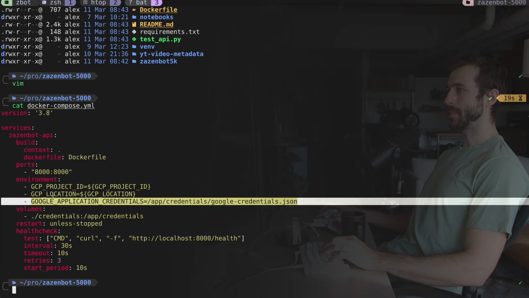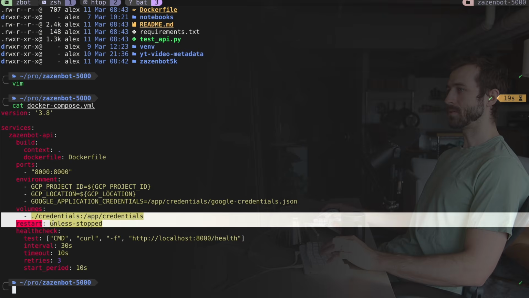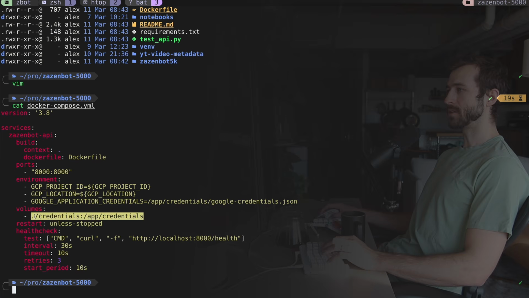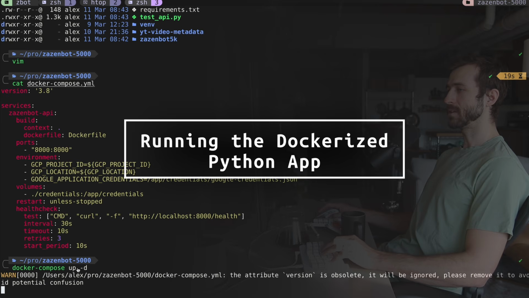But interestingly, okay. Yeah, so I had already set these in my application. So Cline, I guess, knew that these would be available, or it read my environment file, one of those two. Yeah, also this credentials is needed. This looks pretty awesome. Let's try it. I'm going to say Docker compose up -d to run it in detached mode.